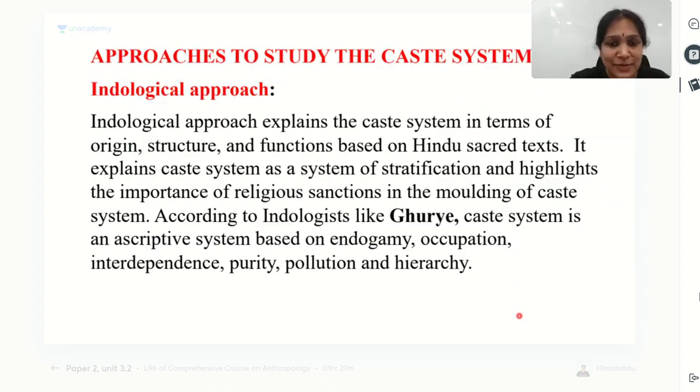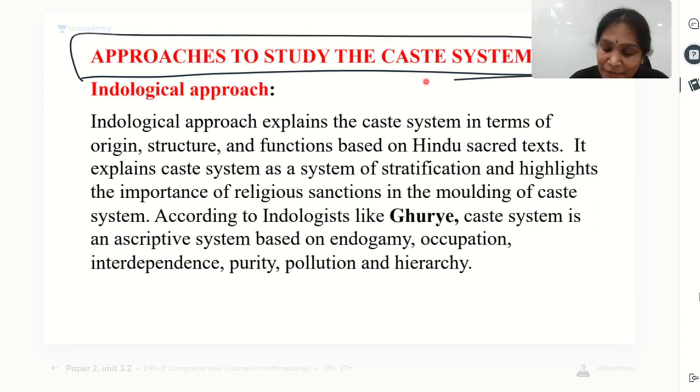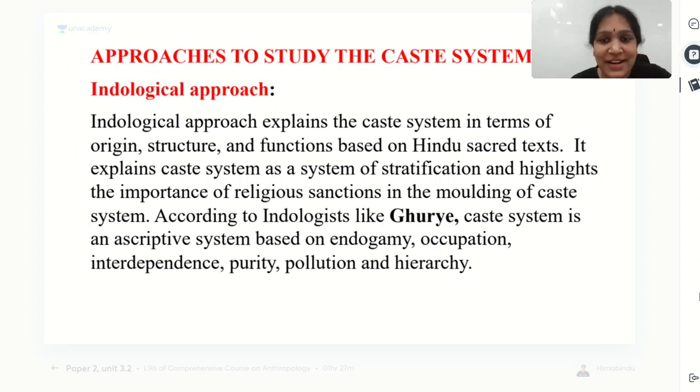Okay. So, fine. Actually, this particular topic is not given in the syllabus. Again, it is like the elimination round in some competition programs, where they add a twist. So this is one topic, approaches to study caste system. This is not there in the syllabus. But still we study that. Why do we study that? Because there are 3 approaches in that.